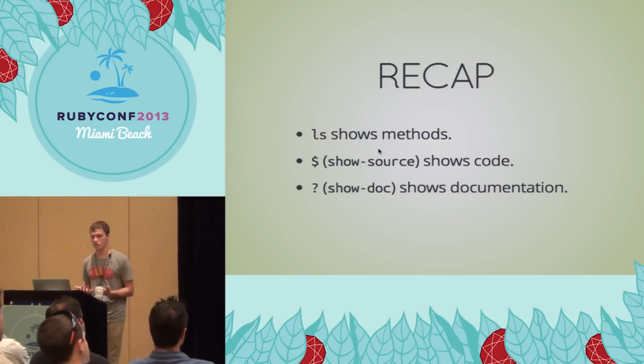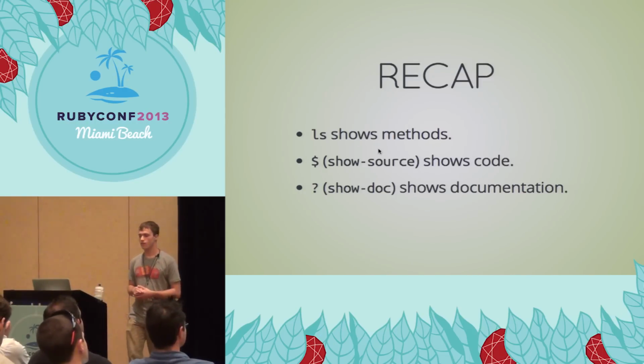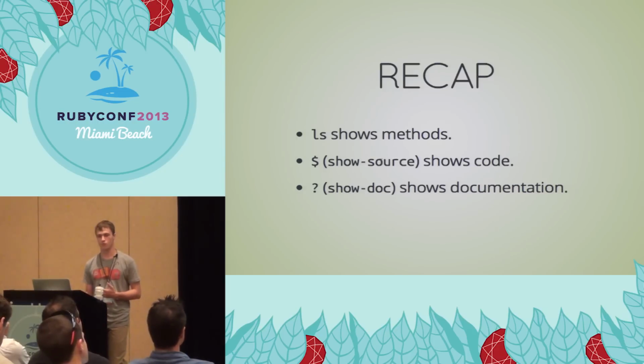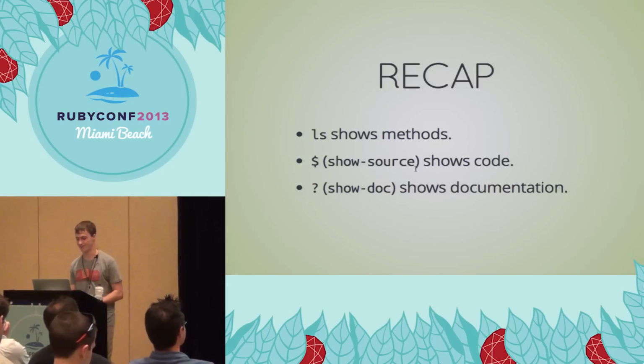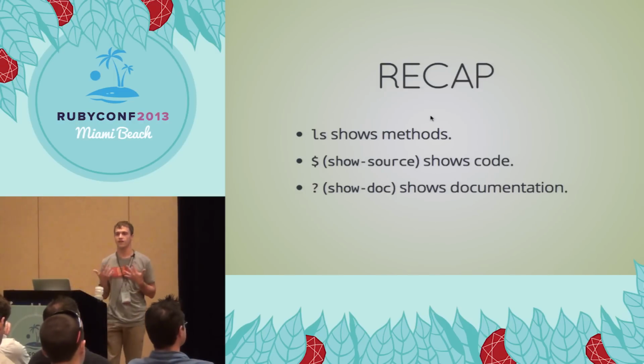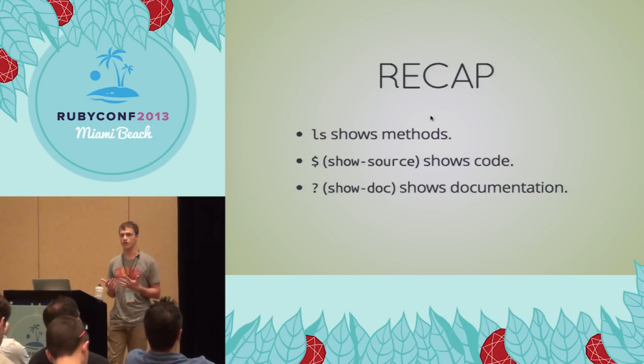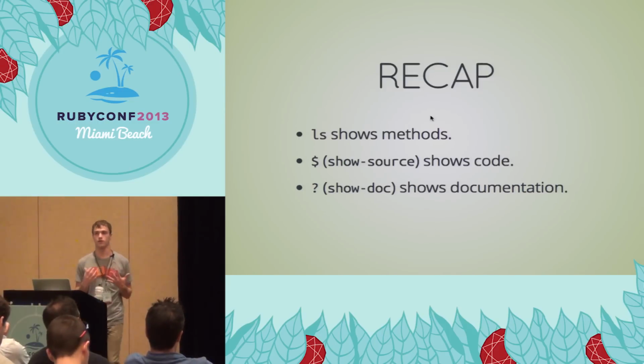$, otherwise known as show-source, shows you the code, and show-doc, or show documentation, shows the documentation. I find almost always show-source is more useful. I'm not sure whether that's because people don't document very well, or just, I don't know. Ruby is easy to read, I think is the kind way of saying that. So those are the 3 things that, if you want to learn anything about how to use Pry more than it's just IRB, are the things you should remember.